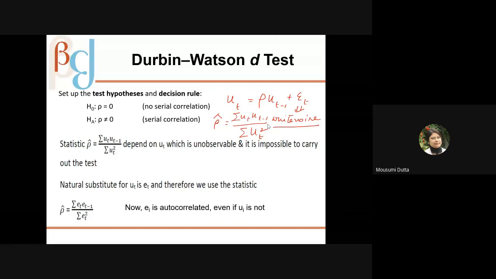So last day, for the regression model y is equal to x beta plus u, we derived this kind of estimated value for beta hat. So if the u equation is like that with a classical error epsilon t, why not we consider an estimator rho hat, which is summation ut ut minus 1 divided by summation ut minus 1 square. Sorry. So first you can consider this kind of thing.